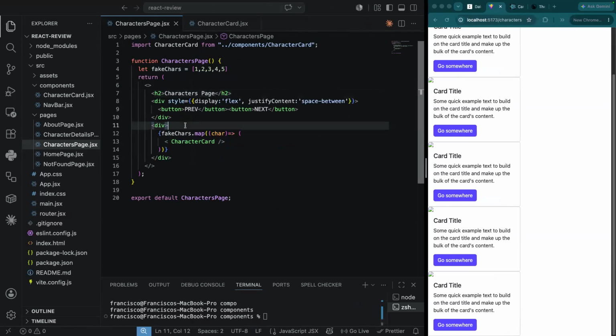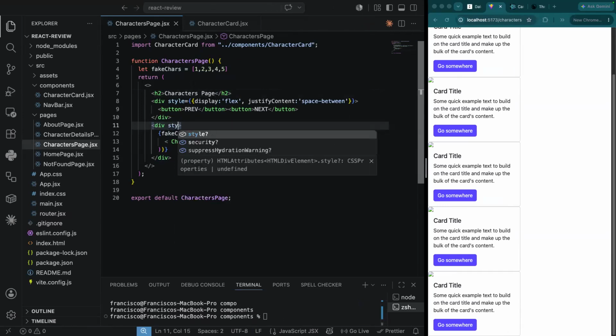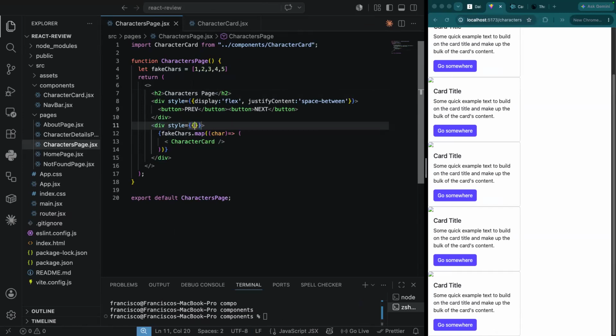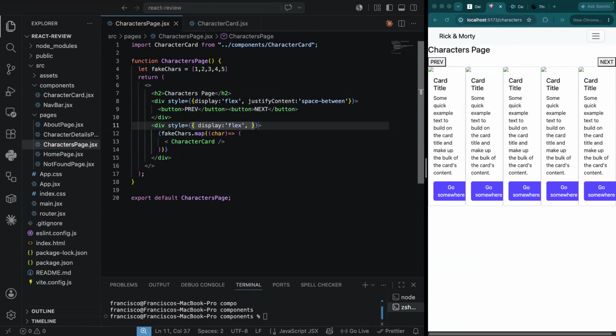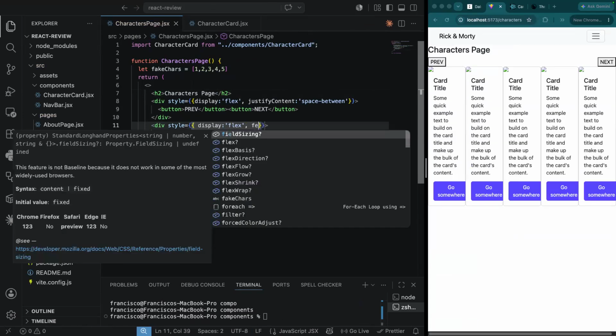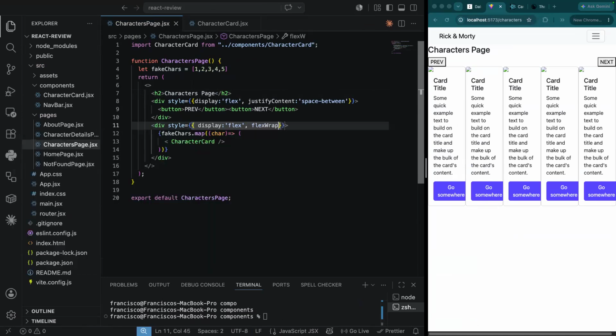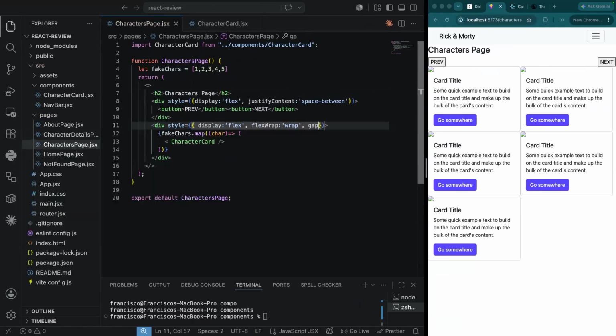We could give it a little bit of styling. I definitely don't want styling to be a big portion of this lecture, so I apologize if I'm flying through the styling pretty quickly here. Let's see, I need some flex wrap, and we need a gap.